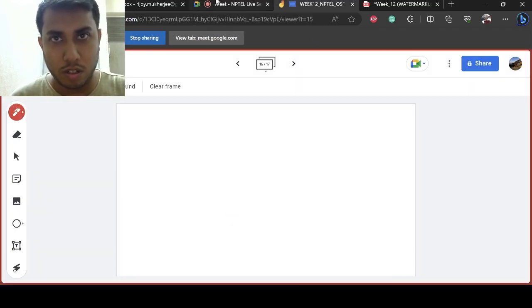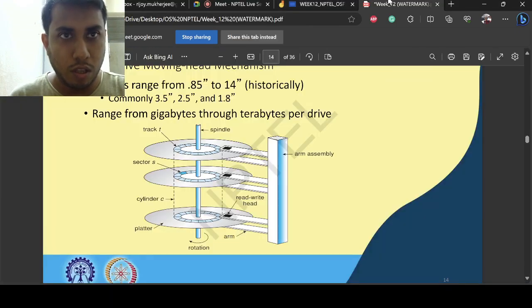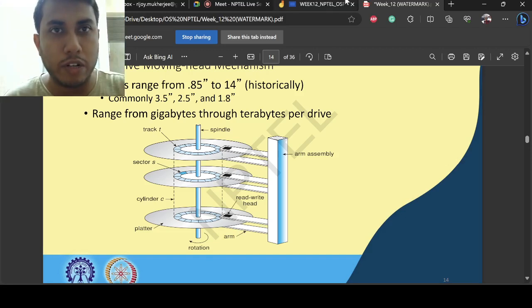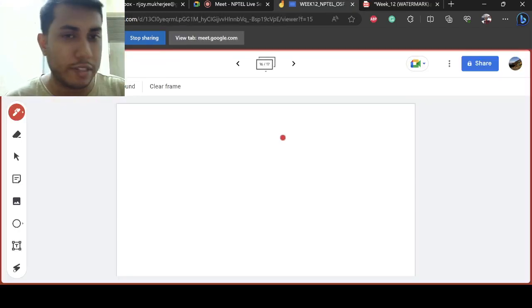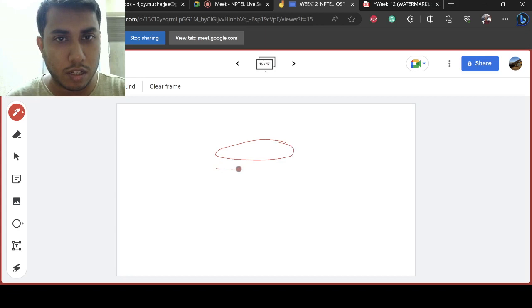Yeah, so let me start this one. Let's come to how your disk is organized. So let's say this is how your disk looks.